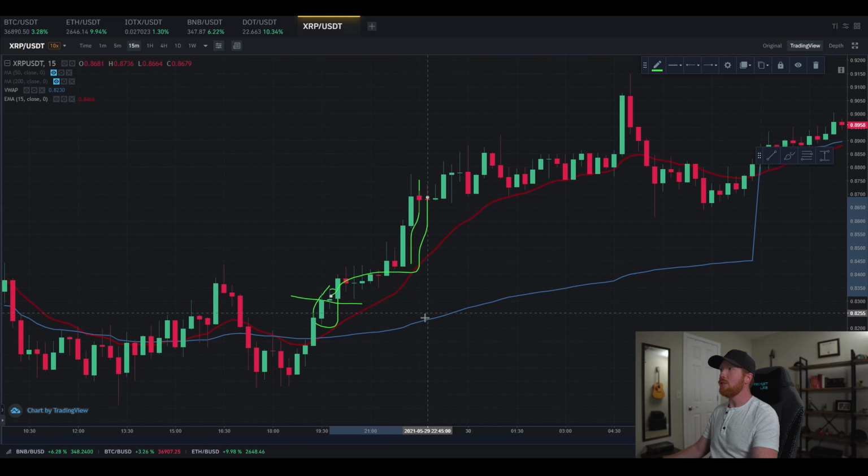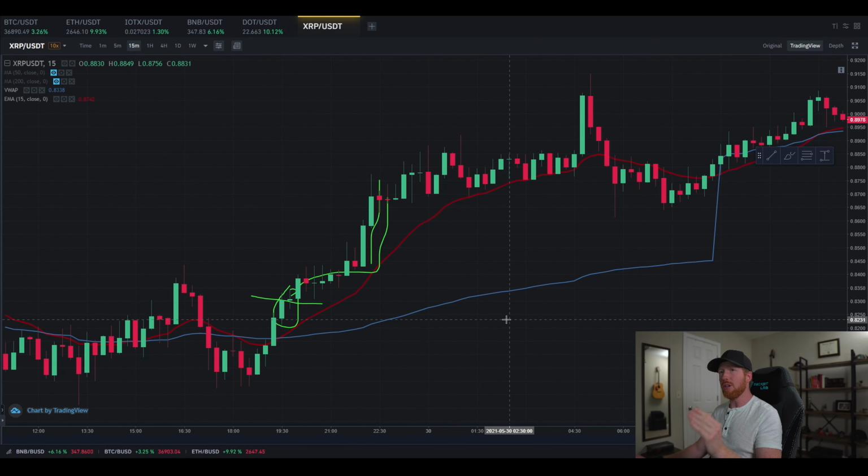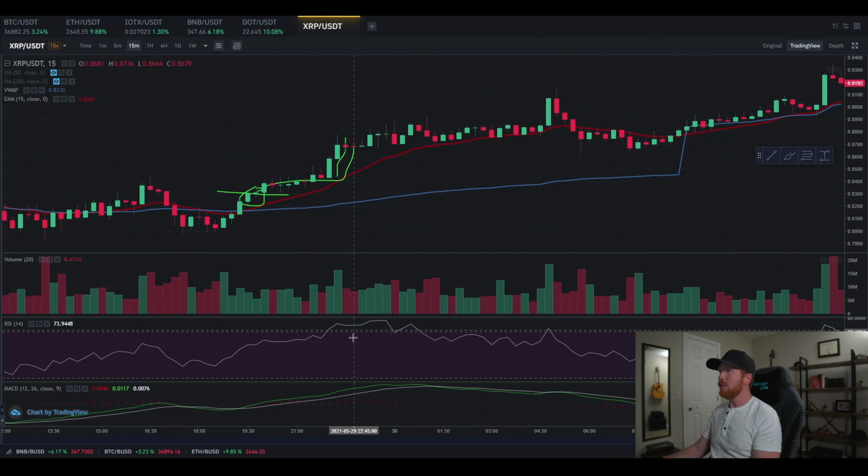And then what you do is you continue to hold until the RSI comes up and then comes back down. What I mean by that, you see the RSI peaks up over 70 here. So had you sold your position at this point here, you wouldn't have gotten all this extra gains, right? Now, it's not a ton, but it definitely helps. So say you took entry at this point, and then you sold at this point. You would have got yourself a 3% gain.